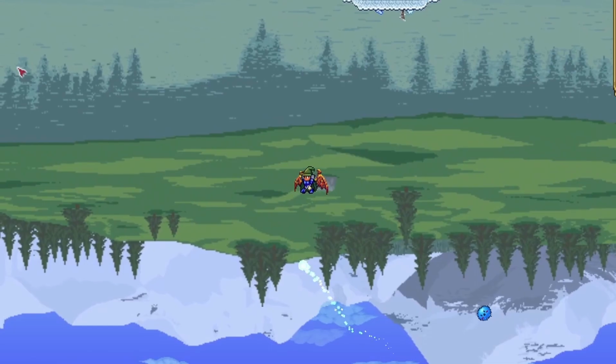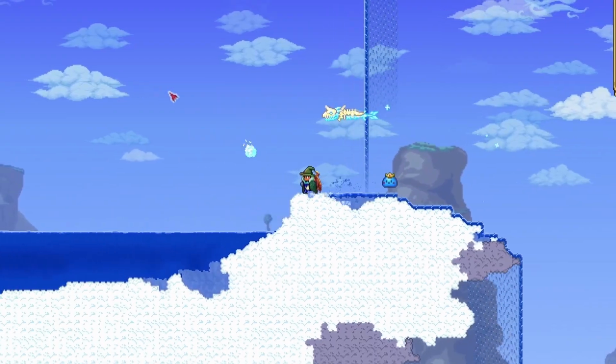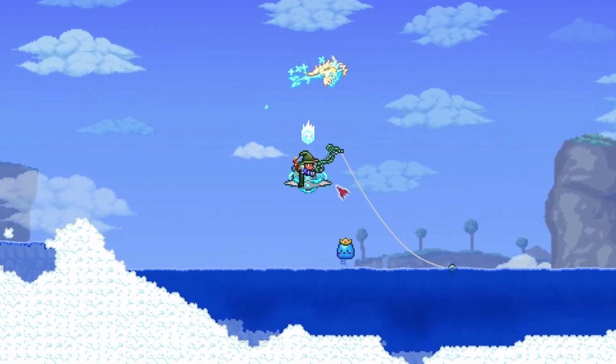Be careful, the potion doesn't negate fall damage, and so you'll need to try and land lightly on the island to avoid dying. There will be a few floating island lakes in each world, and there's a decent chance that at least 1 or 2 of them will have a water chest in them.